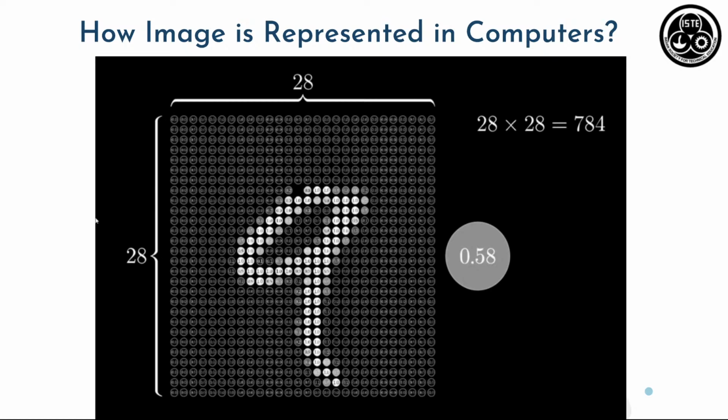In this we have images of 28 by 28 size. The 28 by 28 size that I am speaking about is nothing but the number of pixels of the image that we have here. So here if you can see, we have 28 and we have 28. This is nothing but the number of pixels inside the image.